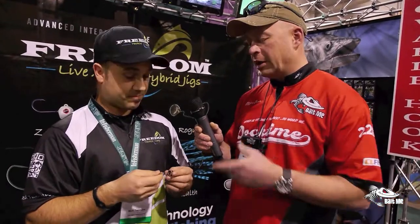And the other thing is that you can take the hook off. Some anglers like Owners, some like Gamakatsus or whatever, you can change to whatever hook you want. 100%. The biggest pet peeve we had as fishermen was that you could never find that right jig that had the right hook to match that plastic. Now the fisherman can go purchase that brand of hook, that type of plastic they like to use, and match them up and put them on our jig heads so they're ready to go.